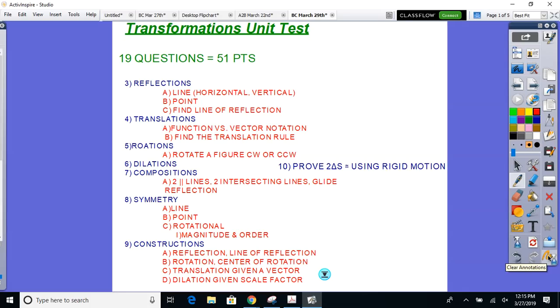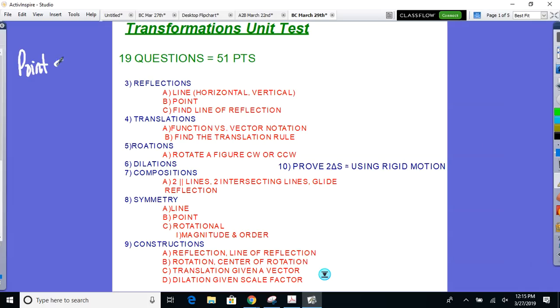Symmetry. All right, we have our line symmetry where you can draw a line down, flip it over, and it matches right up. Point symmetry, remember, is you flip an object upside down, and it is that same object you started with. For instance, a simple example, letters of the alphabet that have point symmetry. You can take X, I, and I'm not going to go through all of them, but I'll add S in there. Those have point symmetry because if you rotate them 180 degrees, aka upside down, they're the same letters I started with. So when a rotation of 180 maps itself, that's point symmetry, rotational symmetry.